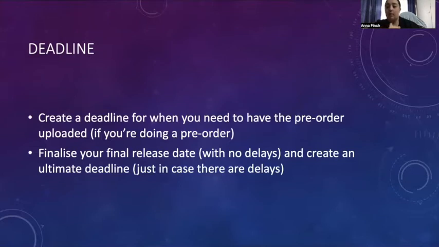So with Melly the Mermaid, I thought the illustrations were going to take longer. So I'm like, I would ideally like to release in March, but if there are delays, I would be all right to publish within the first few weeks of July. So I had an early release date picked. Like this is what I want it to be, in the perfect world, if there's no delays, if everything's done early and on time, this is the date I want. But also, this is the date I can push it back to if there are delays.